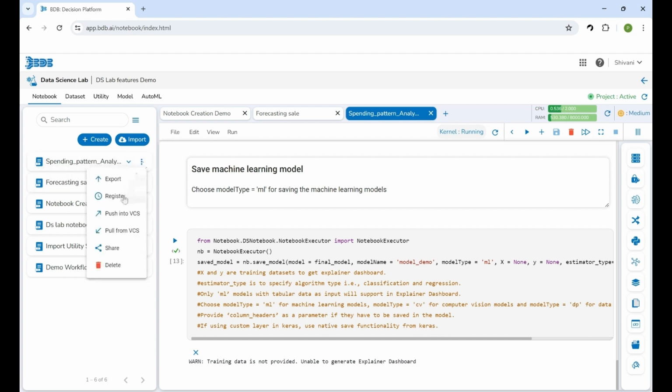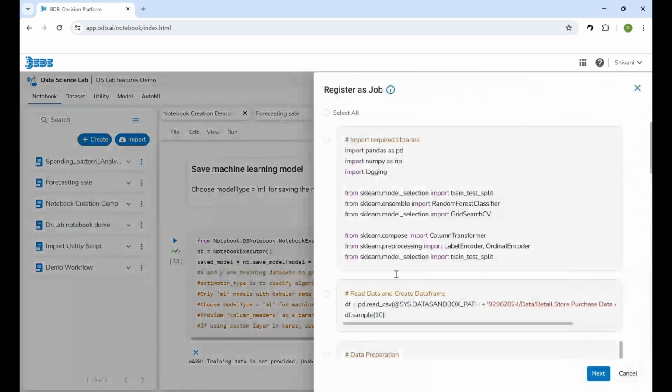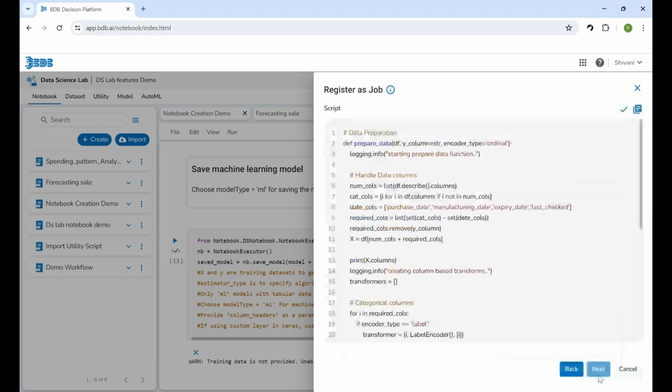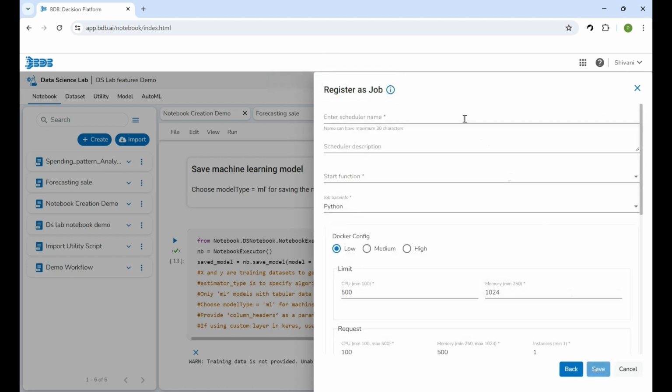The next option is to register as a job. Click on it, then select any script and proceed by clicking the Next button. After validating the script, click Next again, and after clicking Next to register as a job, provide the required details for seamless integration.